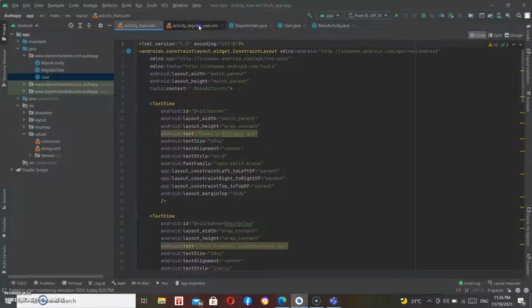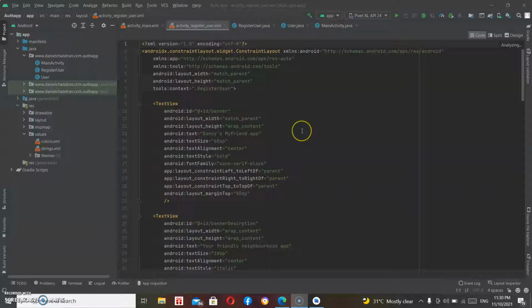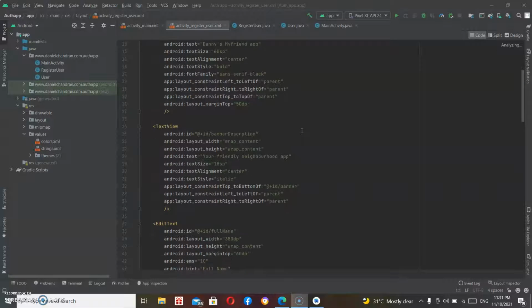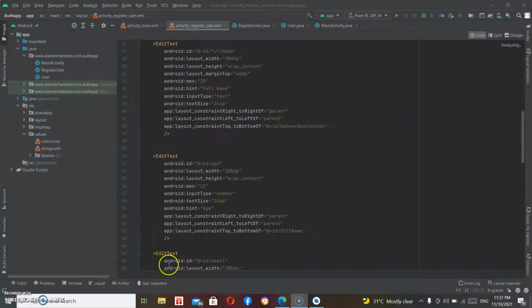This is the main activity. For the activity register user, and here is the activity register user in code. So you can see here the registration for the users, all that.